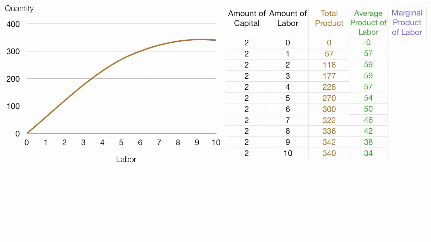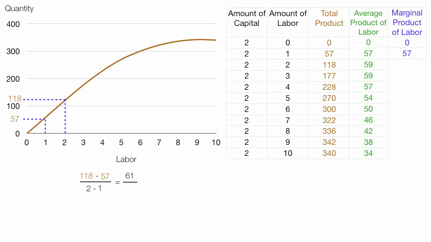And now I'm going to calculate marginal product of labor. It's a little bit different than average product of labor. Actually, it is different. Let me start with 1 labor unit, and that equates to a total product or quantity of 57. Now, if I move to 2 labor units, that equates to a total product or quantity of 118. So I added 1 labor unit, and the question is, how much was quantity increased? So I take 118 minus 57 divided by 2 minus 1.